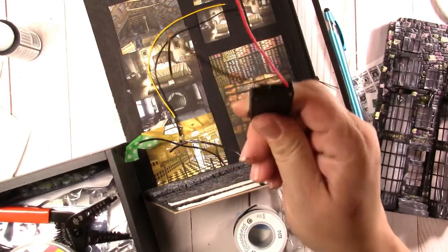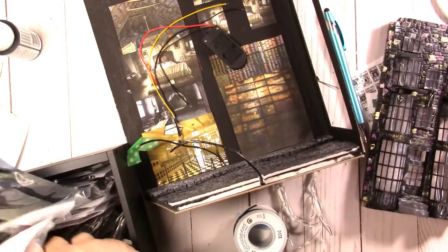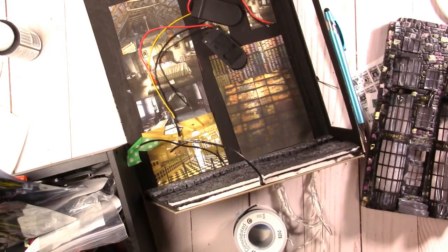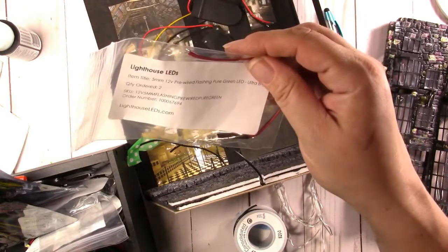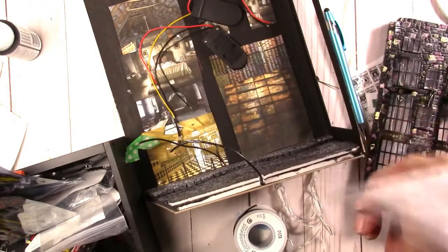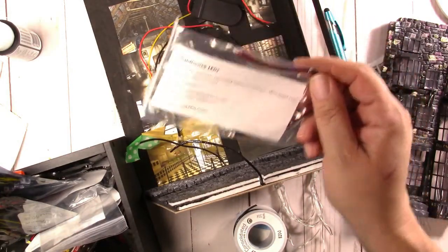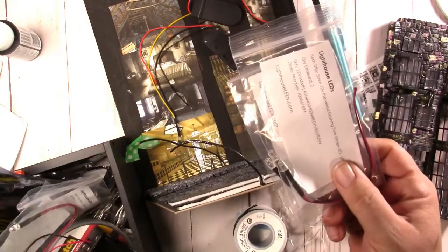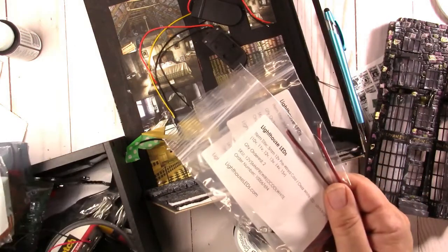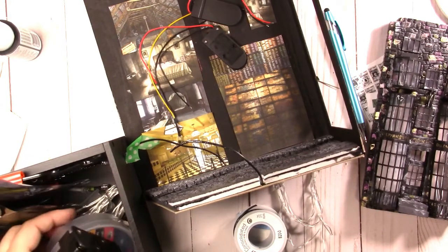I'm going to use 2 batteries because I want flickery lights and then I want separate daytime lights. So I got these 2 battery packs. I have flashing green, and these are pre-wired lights. These I got at Lighthouse LEDs. This one is empty. This one is just a solid gold. This one is a flashing green, but it looked too much like a Christmas tree, so I didn't use it. Ultra bright clear white is the one that I'm going to use, I think, for the top.